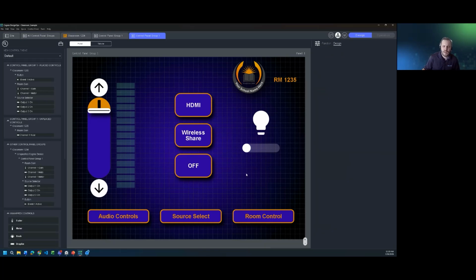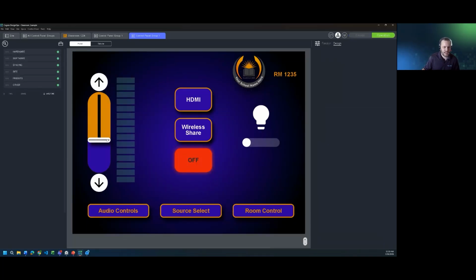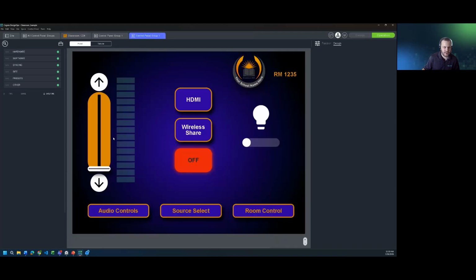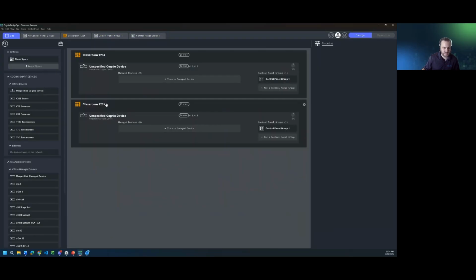You might also wonder, because I assigned these faders, these buttons, controls in classroom 1, 2, 3, 4, because it's a duplicate copy, you might think that this is still controlling room 1. But if we actually go into operation mode to test that, you can see that if I send this fader all the way down, I go back to classroom 1, 2, 3, 4, I see that this fader is not tracking with that one because they're actually separate for their own rooms. So this control panel group is already controlling this additional classroom. There's no ties in between them.